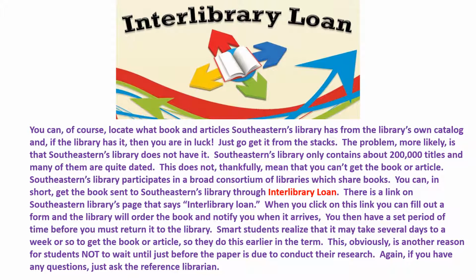This does not, thankfully, mean that you can't get the book or article you've located. Southeastern's library participates in a broad consortium of libraries which share books. You can, in short, get the book sent to Southeastern's library through what's called interlibrary loan. There's a link on Southeastern's library page that says interlibrary loan. When you click on this, you can fill out a form and the library will order the book and notify you when it arrives. You then have a set period of time before you must return the book or the article to the library.